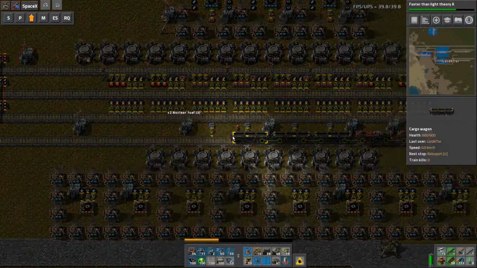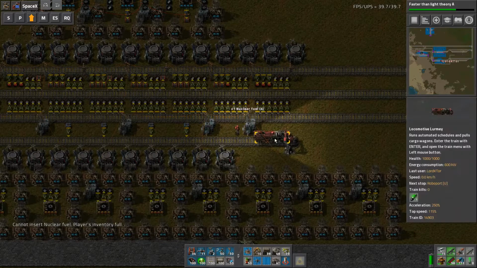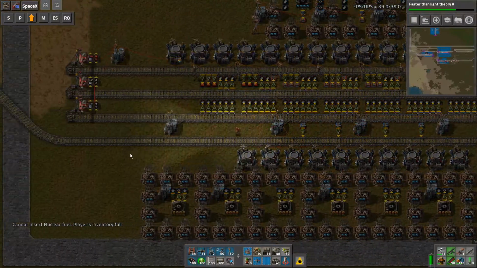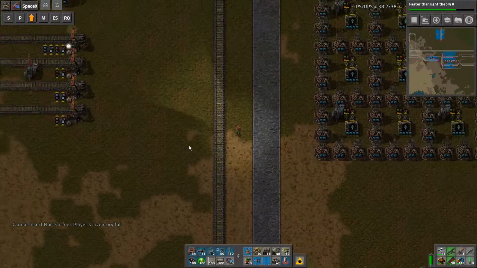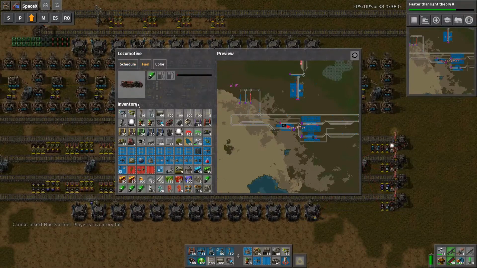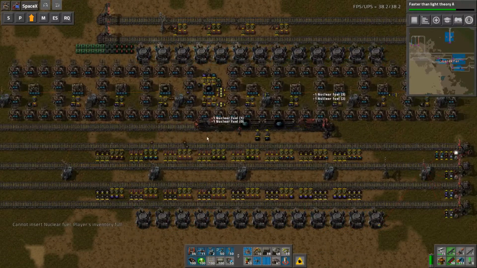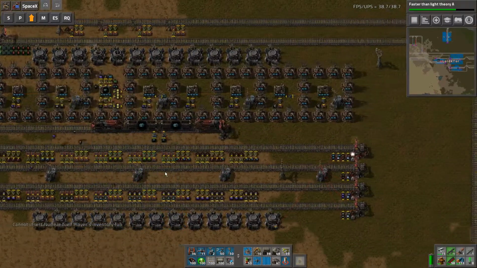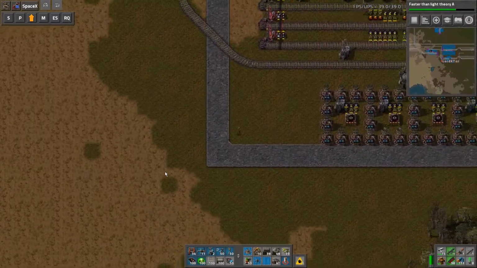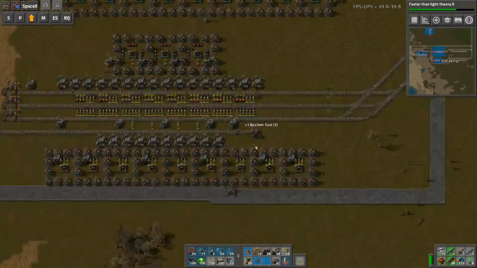So let me just get rid of this excess train. I've got no room, okay. How much fuel you got? That's handy. Very handy. Okay, that's that.